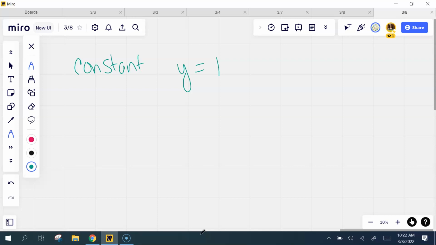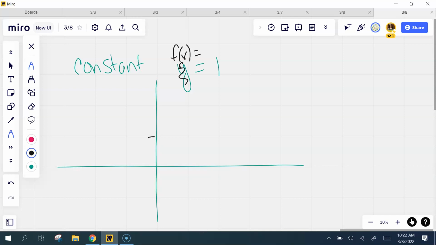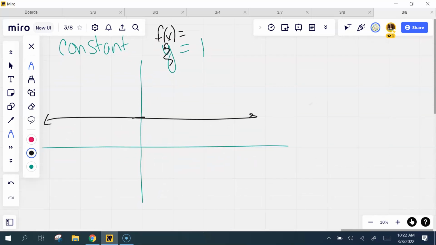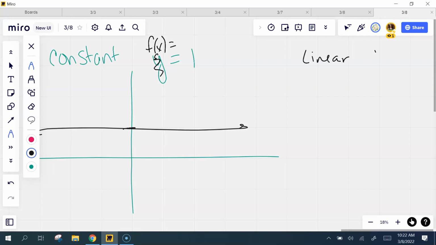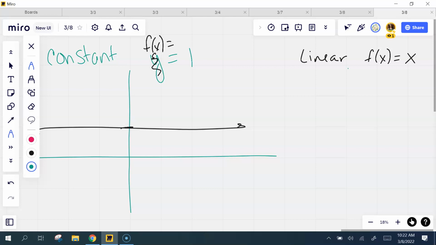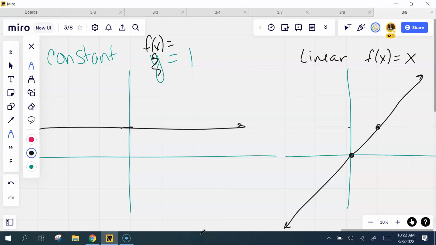So graphically, and we're not going to use our calculator for this because we know what this looks like. We should do f of x because that's more appropriate. At 1 and it goes across. So that's what the graph of a constant looks like, right? How about linear? What's the parent equation for a linear? That's exactly right. F of x equals x. So that's a y-intercept of 0, and it goes up 1 over 1. The constant should probably be f of x equals 0, but that's okay.